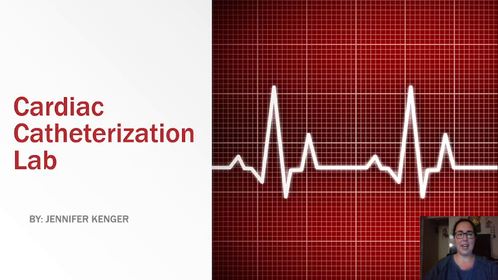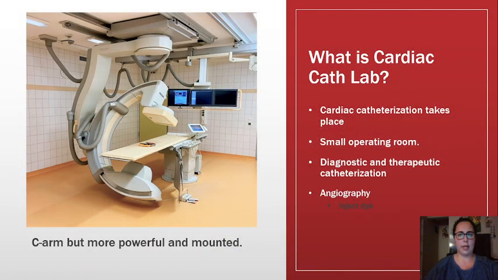My name is Jennifer Kenger, and today we're going to be talking about the cardiac catheterization lab. So what is a cardiac cath lab? It is where cardiac catheterization takes place, in a small operating room such as this one. Over here you can see the C-arm and a table, and from there is diagnostic and therapeutic catheterization.